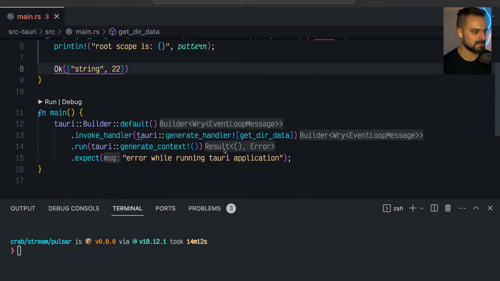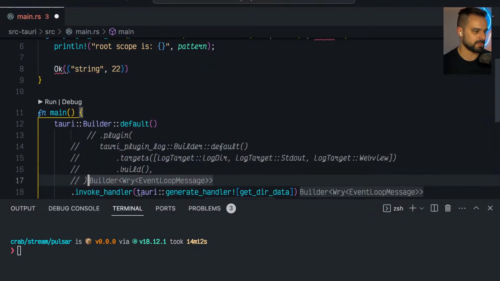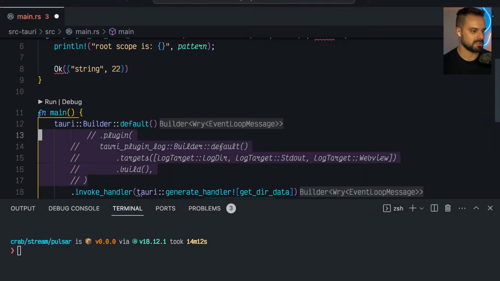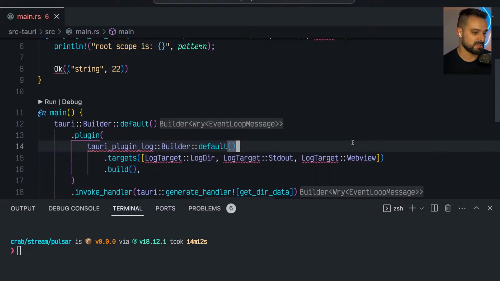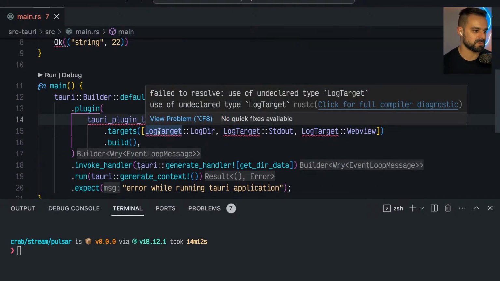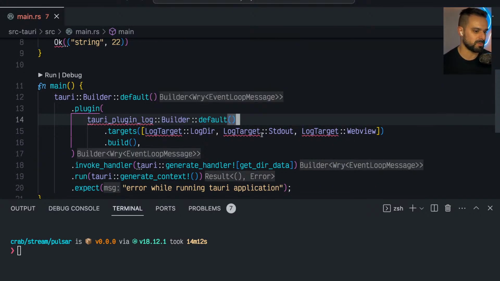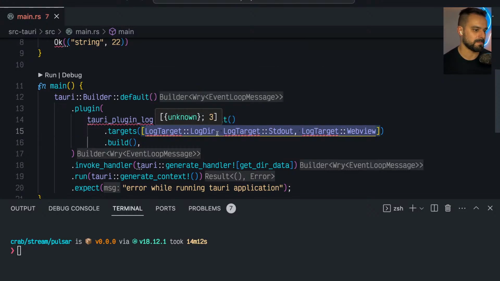So we are going to add some plugins to Tauri, and these plugins are a little snippet that I'm carrying over, and as you can see, it's using this log target scope, which can log a bunch of different information from our app.